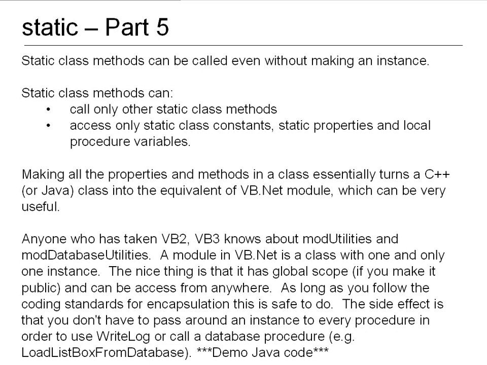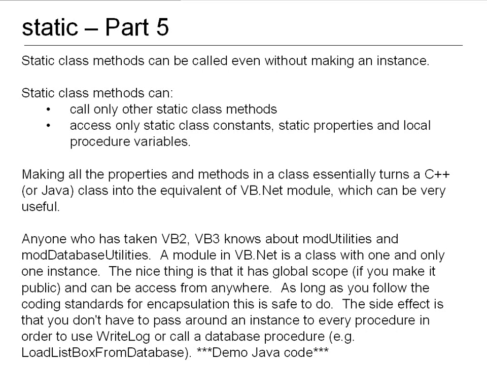Anyone who's taken VB2 or VB3 from me knows about mod utilities and mod database utilities. A module in VB.NET is a class with one and only one instance. And the really nice thing is that it has global scope if you make it public and can be accessed from anywhere in the project. Now that's not a bad thing as long as you follow the coding standards for encapsulation. It's safe to do. The side effect is that you don't have to pass around an instance to every procedure in order to use something like write log or call a database procedure.